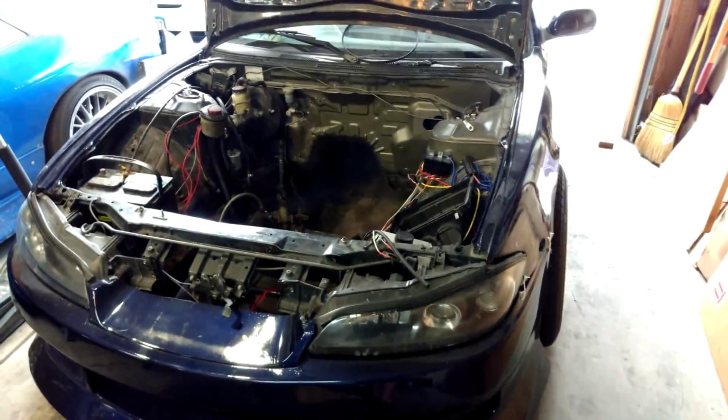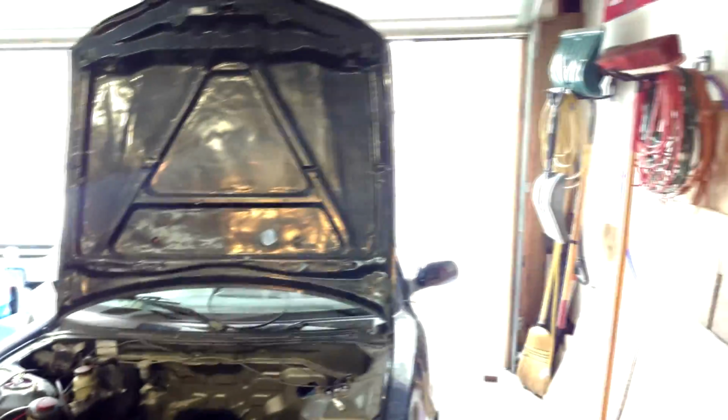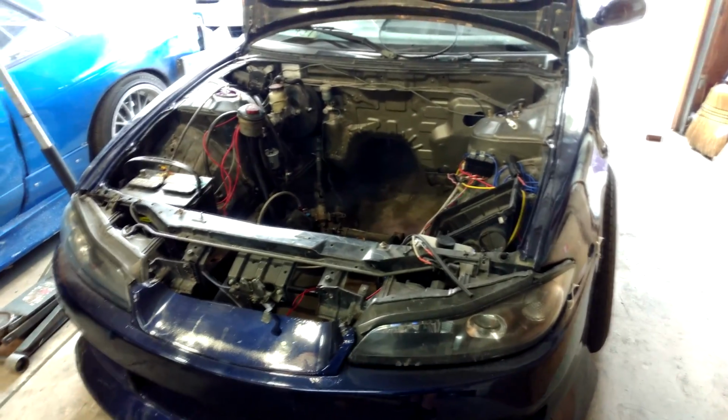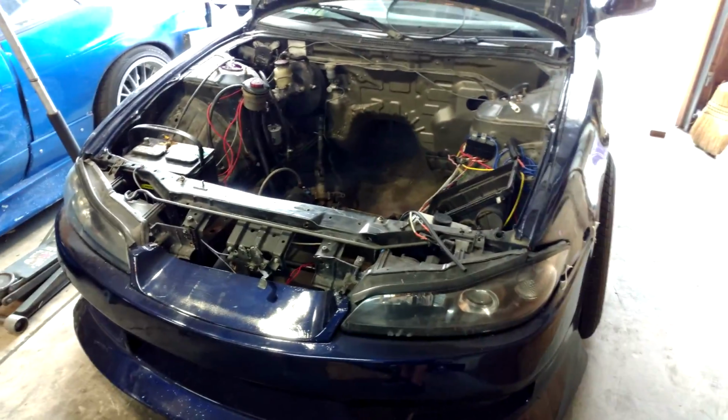It's about ready to go in. Just gotta jack it up, but the car is far enough in the garage it'll work. It's not all the way in, but it's a pretty nice day today. So leave the garage door open, leave the car half out. So yeah, jack it up, get it on jack stands, and drop it in.